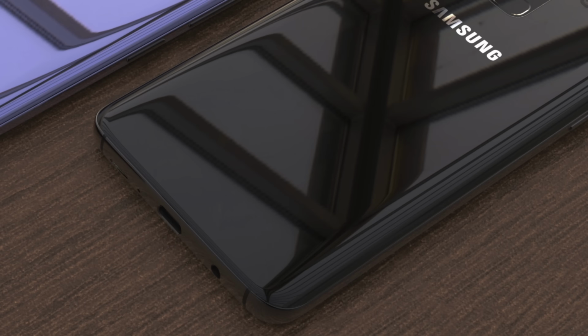Also on the bottom, the single port speaker will remain, which on the Galaxies, honestly, just aren't that great in comparison to the iPhone 10 that has a dual stereo speaker setup, one coming from the earpiece, one from the bottom, and it's just booming, it's loud, it's clear. I'm impressed every time I use it how loud it is. So I wish that the Galaxy did something like that, but just a mono speaker on the bottom will remain.